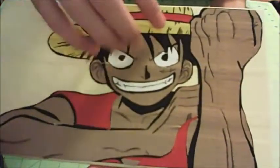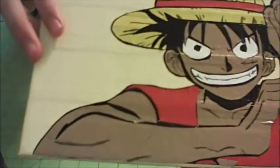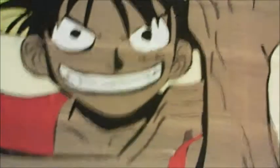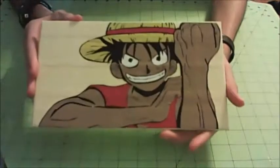I used a lot of pen on this to give more detail to his hands and face and everything, let's see if I can get it up close to the camera here, as you can see, just to match it as close as I could to the image. Same goes for his face, as you can see right there. The scar right below his one eye, his nose, and his mouth and everything. I love making this kind of stuff that I use a lot of pen.